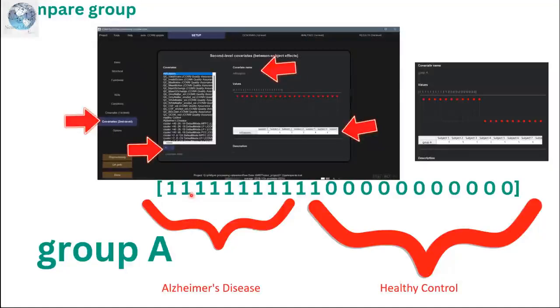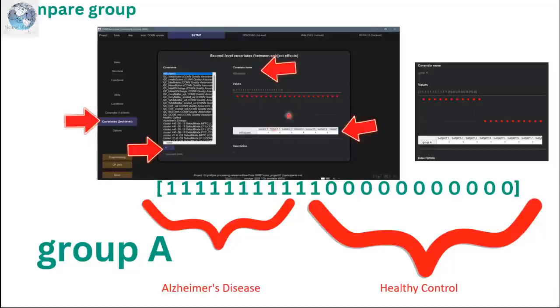Okay, so we group the subjects in the covariate second-level analysis here. For all subjects, if you can see here, there is the same level. So you can process all 22 subjects, including Alzheimer's disease and healthy controls, and you can get the brain activity. But that has no meaning for us in research. We need to have an objective, what we want to look at.